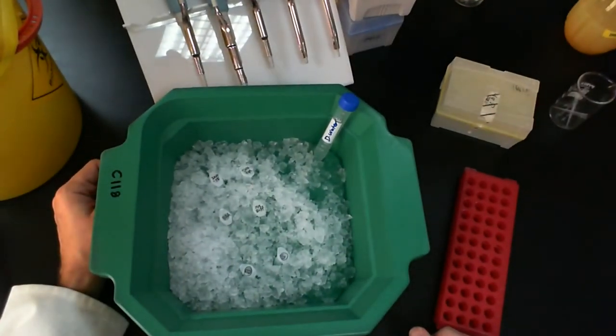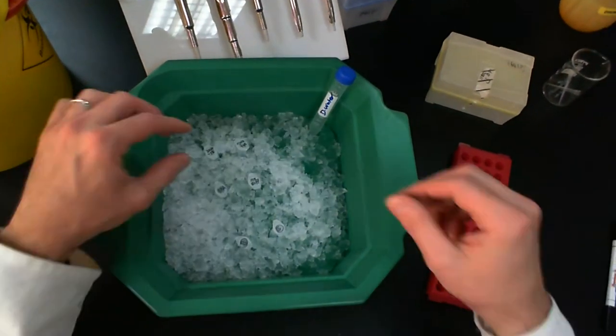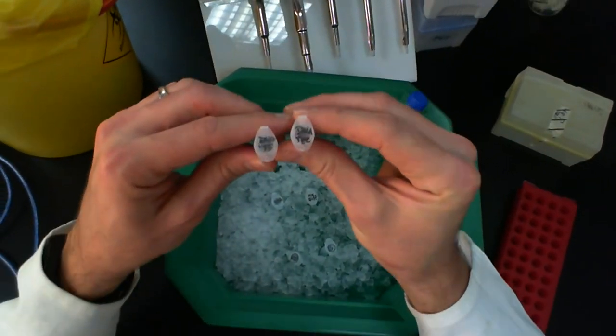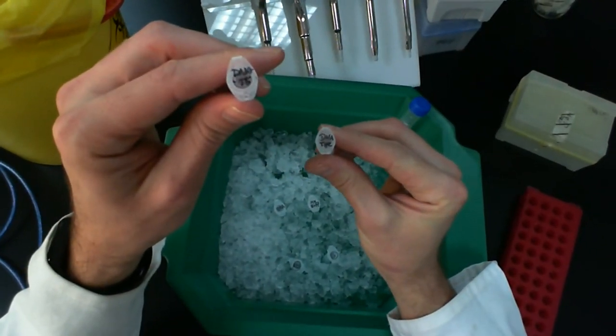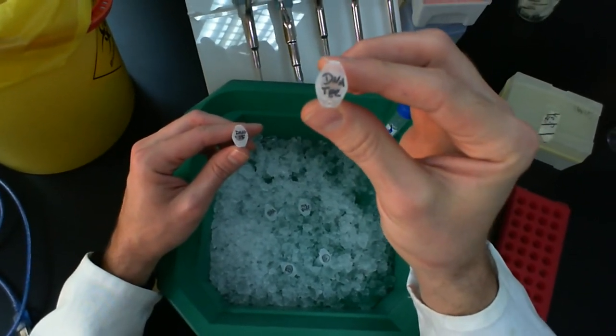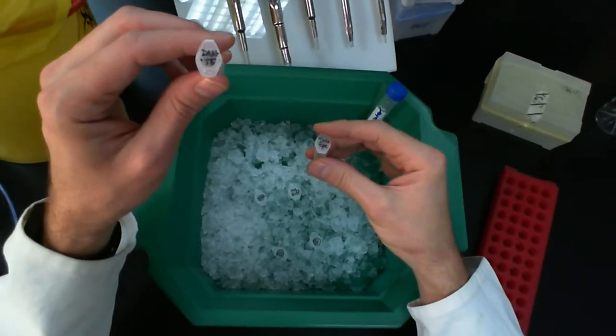So here we are, about to set up the digests. What you will have in your ice bucket are your samples of DNA, or you may have to put those there yourself. So I have my DNA with TE and DNA with TER. That's the one that was treated with RNase, so it should have no RNA in it. This one might have RNA, at least probably does.